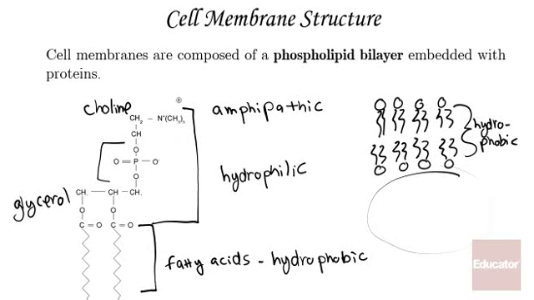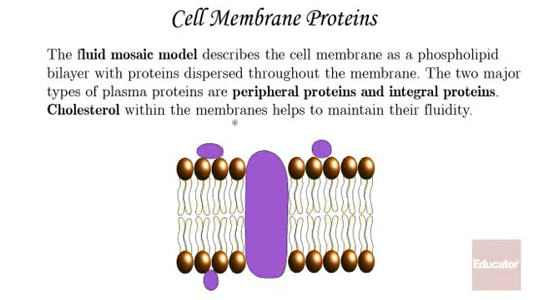This particular phospholipid is called phosphatidylcholine, and that's named after the type of bonds that form it, as well as this choline group out here. You could also have another phosphoglycerol, so it has the phosphate group in the glycerol, but again, it might be phosphatidylserine or another group. As I mentioned, the phospholipid bilayer contains proteins, and actually, the cell membrane can be up to half protein, and then the other half phospholipids.